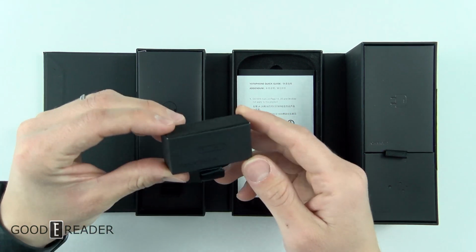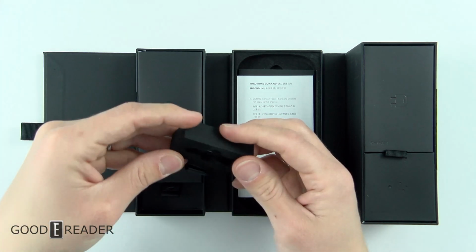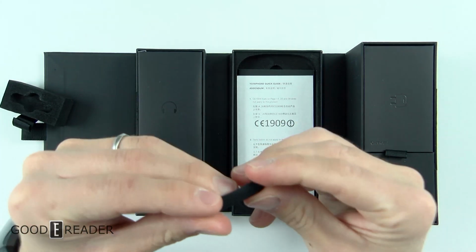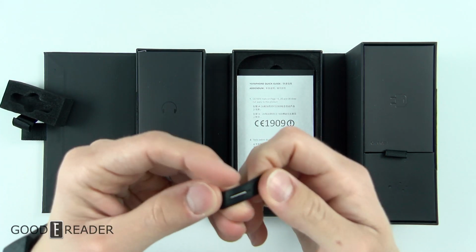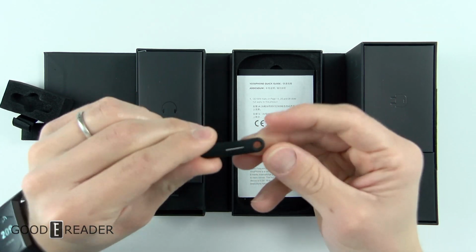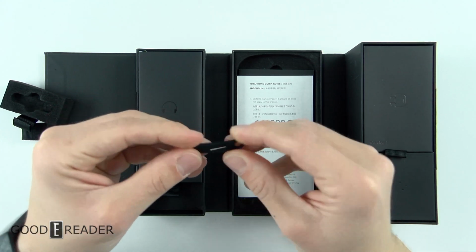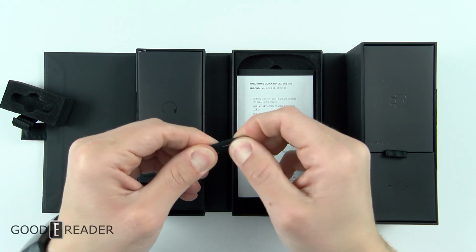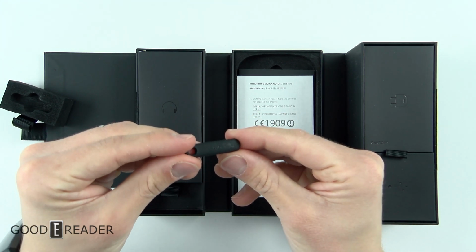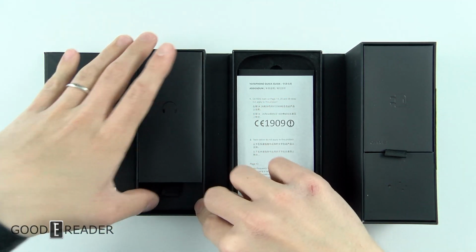So this is the SIM ejector pin, they say. So let's crack this open. And oh, there's a thing in there. What is that? Do I pull that out? Oh no, I don't. Oh, it's stuck in there. Cool. Okay. Well, there's this. I guess you peel it back like that and stick it in the phone to remove the SIM card. Yeah, so this is the SIM ejector tool right there. So use this to take the SIM card out. I will just put that off to the side. So that's the first thing.